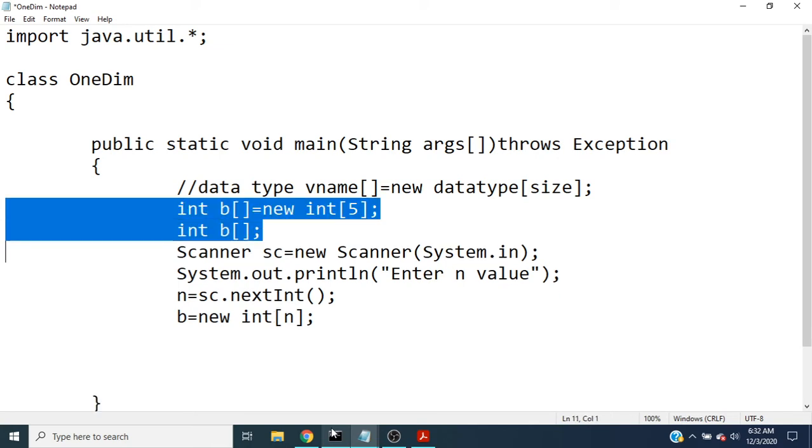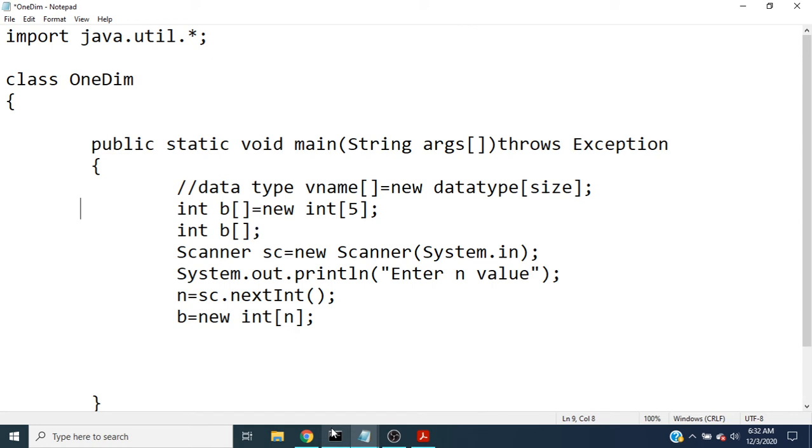So this is method 1. Let us try both the methods. This is method 1 and this is method 2. In method 1, we are directly giving the static size, which is 5. And in method 2, we are asking the user to decide their own size for the integer array, and based on this we are going to assign.